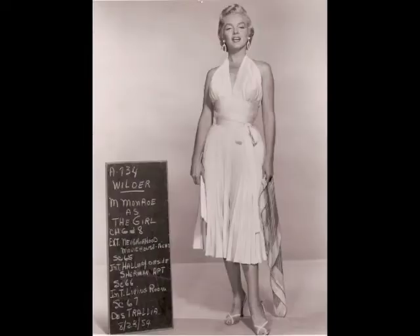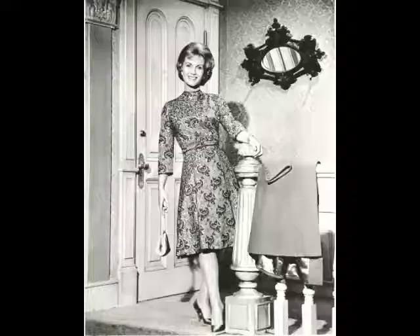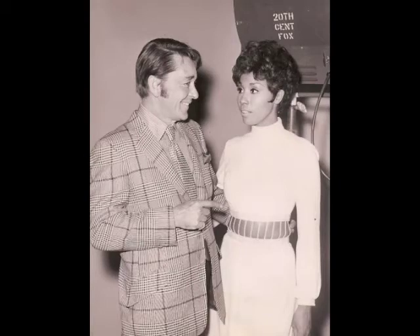He also had the wardrobe tests of the films he worked on, so there were people from Judy Garland to Sharon Tate, Debbie Reynolds — any film that he had worked on, there were the wardrobe tests. Those are fascinating — to see the people in that genre and literally almost every star you can imagine. And then we came across all of his original artist sketches, the croquis, from his ready-to-wear lines to the celebrity designs.